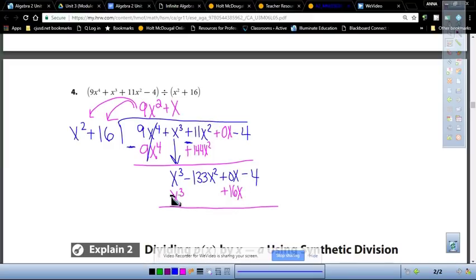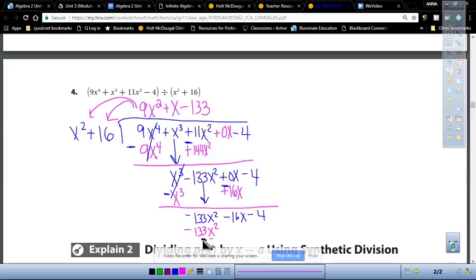And so now I put that negative in. So the first term goes away. I bring down the negative 133x squared. I bring down the negative 16x and the negative 4. To turn x squared into negative 133x squared, we need negative 133. And so I distribute that and I get negative 133x squared.